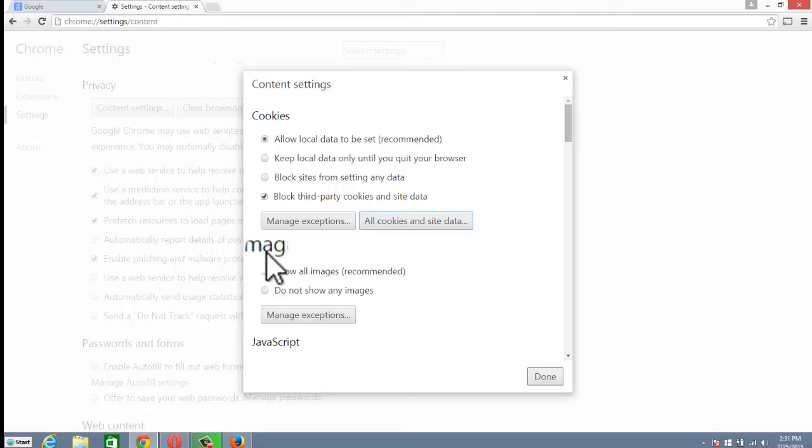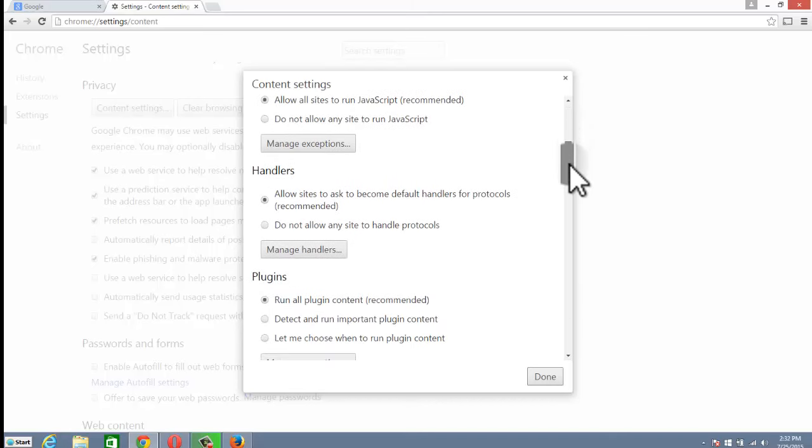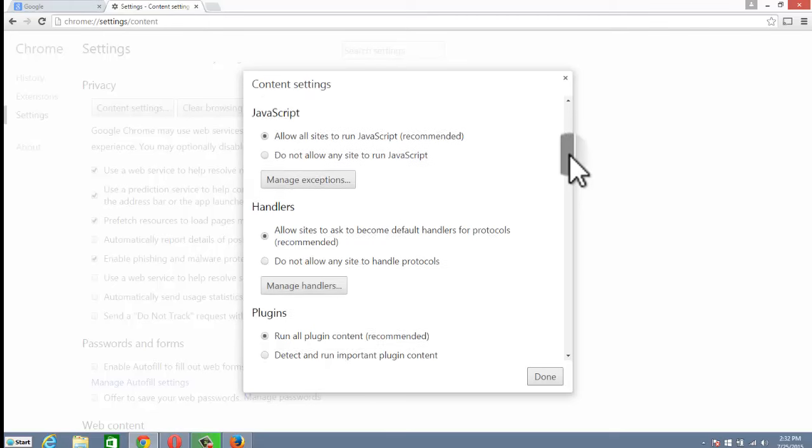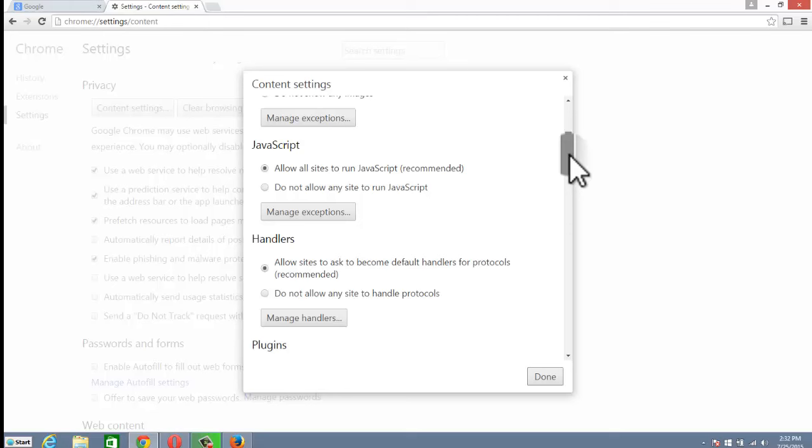Under images, it says show all images, which is recommended. For now you can do that. And then you can also manage exceptions. Some of us are on the web anyways to see images or facts and all that. Like our new president, you want to see how he looked when he went to United States. You can actually go online and see the picture. Just go to Google and Google his name and then click on images. You see a picture of our beautiful 72-year-old president, Muhammadu Buhari.